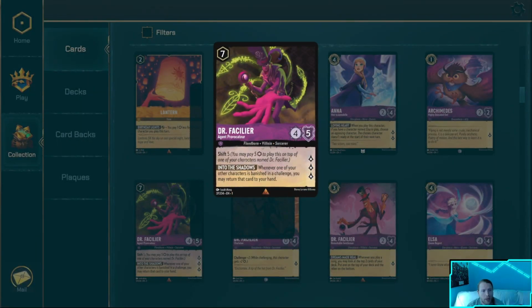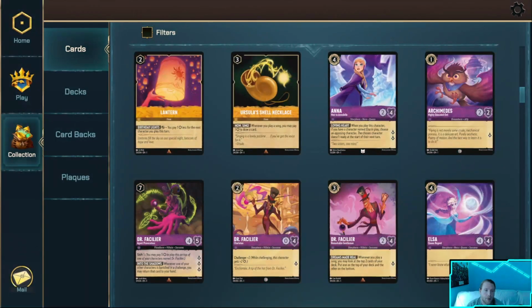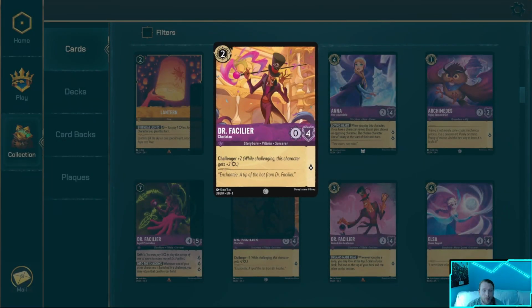Facilier, I think, is okay. It's not inkable. There's a Let It Go, there's Dragonfire, there's Be Prepared, all these other things. Don't know if he's ever going to be super worth it. Facilier, 2-drop 0/4, gets +2 when it attacks. It's fine.